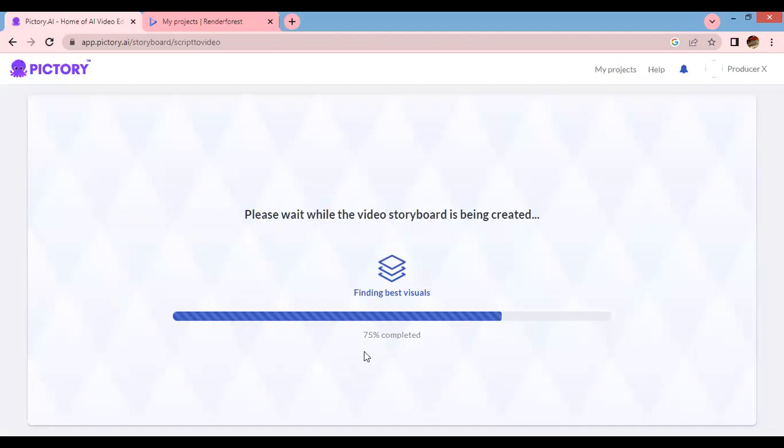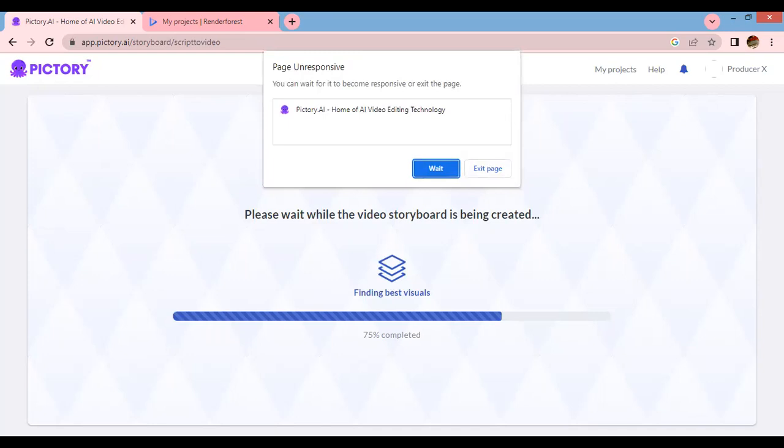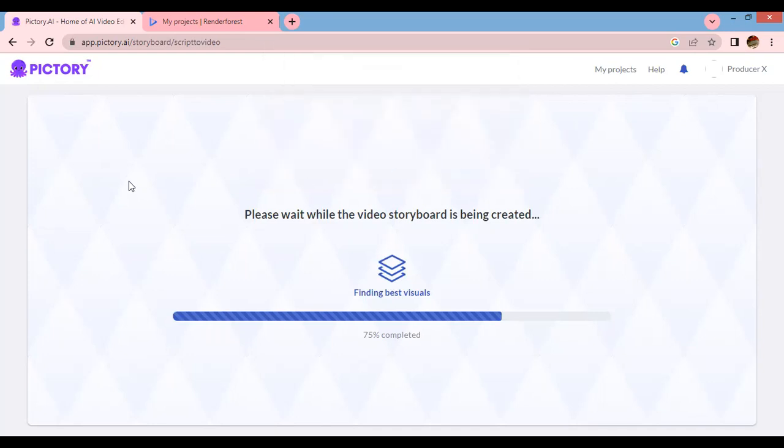Going back here, we can see it's still cooking. It does take some time, but I want to assure you that combining the power of ChatGPT and its ability to create scripts, just as you saw me do, and the power of an AI tool that can give you splendid video. And not just video that it creates, but also your video. You are able to import your video into this tool as well.